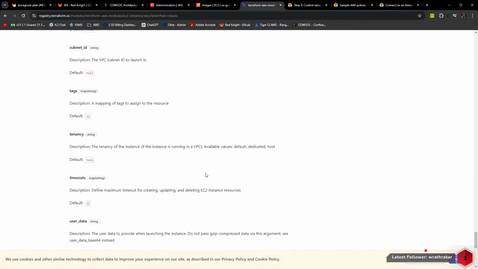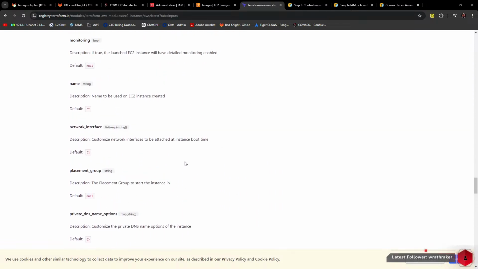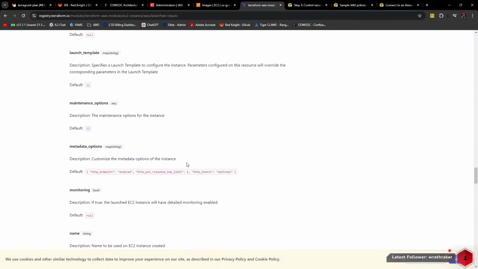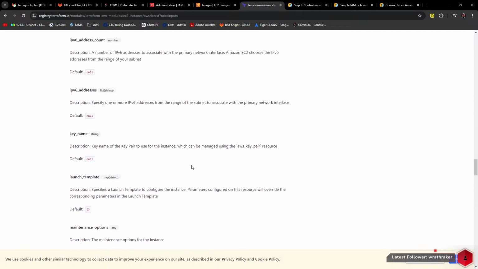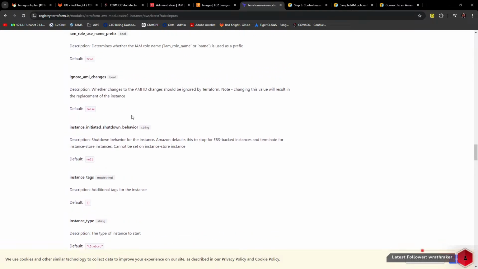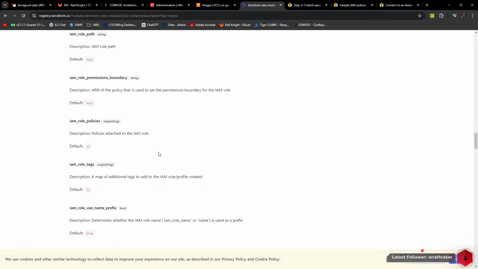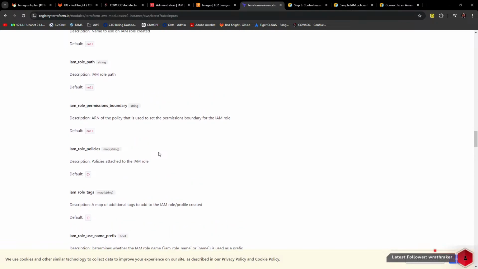So I guess there's kind of two ways we can do it. We can either specify the IAM role policies that we want to attach. Yeah, right here. Policies attached to the IAM role. So we could specify those, and then it would just create its own IAM role, or we could actually.